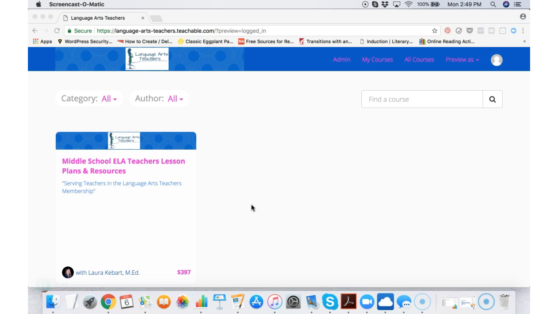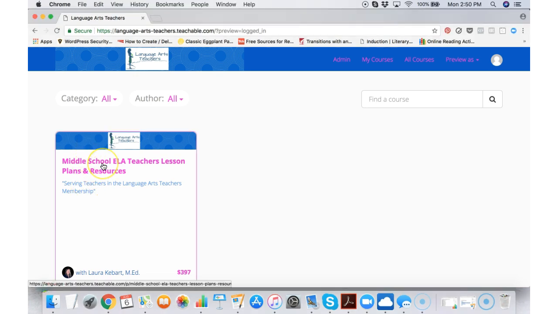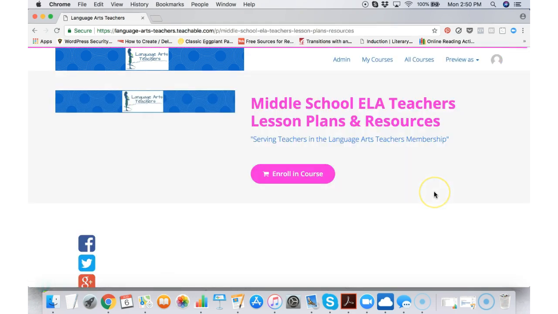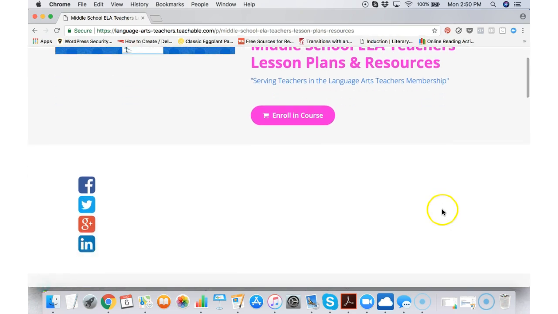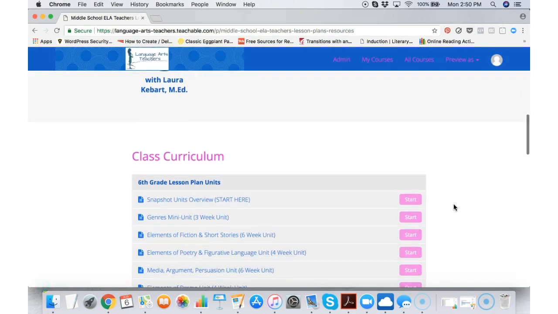So first of all, once you decide to join us and once you receive your login details, password, all that, this is what it looks like. It doesn't look like there's much there. But let's go ahead and click on this box. It's the only one to click on right now. And inside this box is where we have the 6th, 7th, and 8th grade resources. I clicked on the box. I'm going to ignore the enroll in course part because I've already done that.